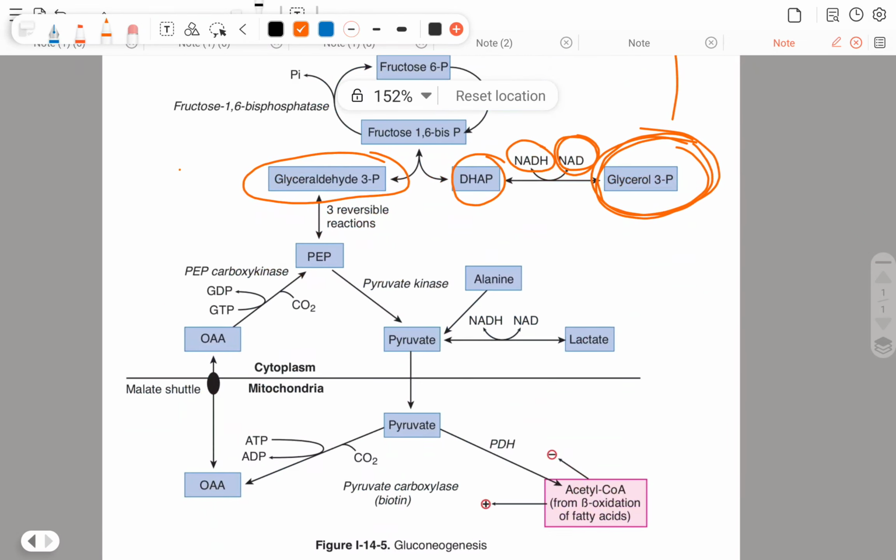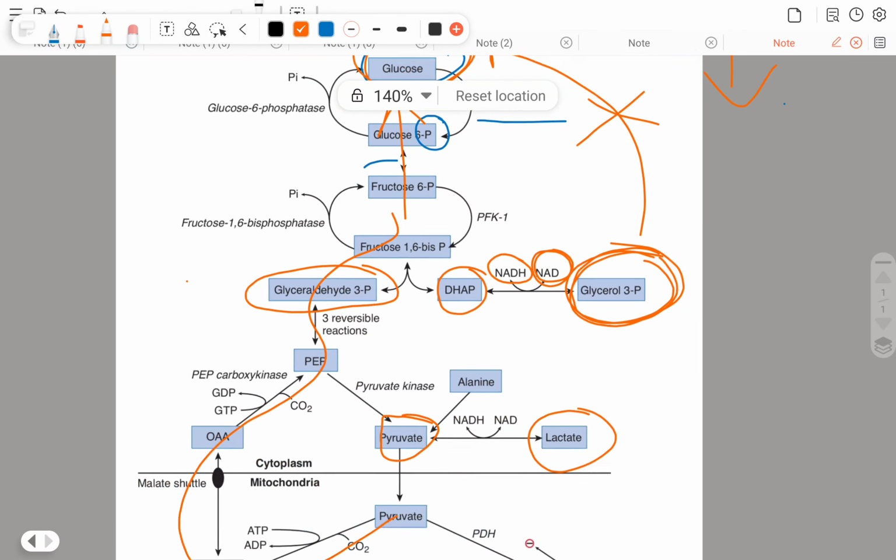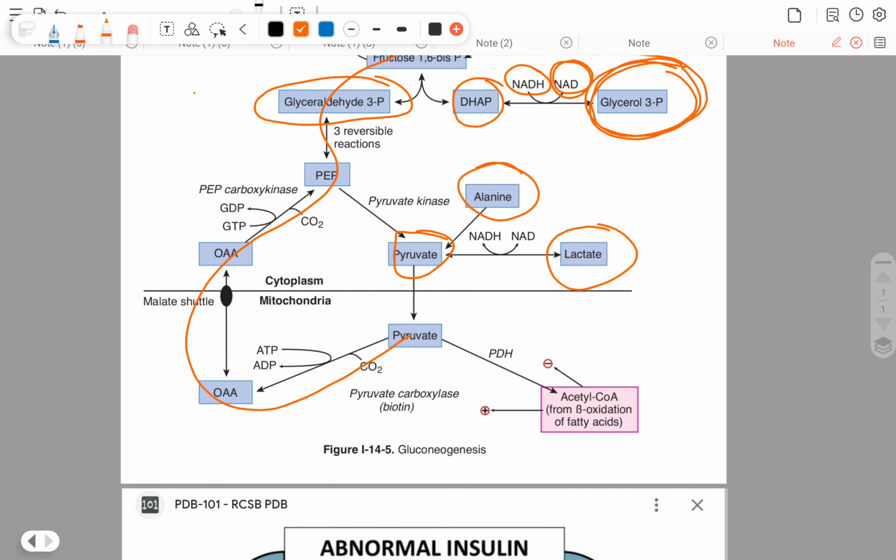Okay, and our next process is lactate. The lactate is discharged from erythrocytes. Because of lack of mitochondria, erythrocytes couldn't send the lactate to the citric acid cycle. As a result, they have to discharge lactate to the serum. And when the serum arrives at the liver, the liver converts the lactate to the pyruvate. Pyruvate, by this process, can form glucose. Okay, that's the gluconeogenesis.